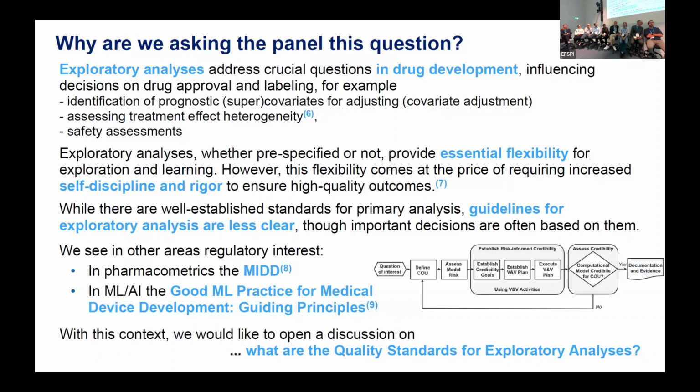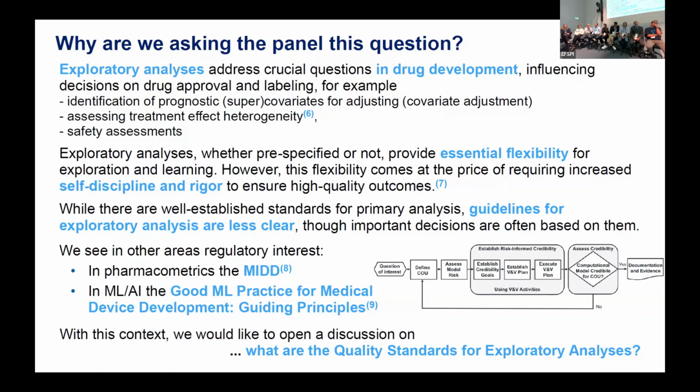And many times the exploratory analysis is a bit undervalued, but in my mind it gives this flexibility that we need to learn from the data. And of course, this flexibility comes with a price. For that reason, in this type of analysis, we need to be self-disciplined and rigorous and to ensure some high-quality outcomes, outcomes that we can trust and that can be replicated. So while there are very well-established standards for primary analysis, guidelines for exploratory analysis are less clear.